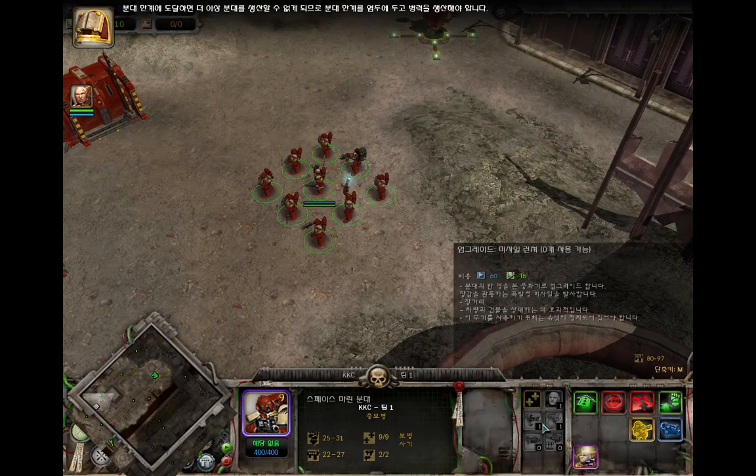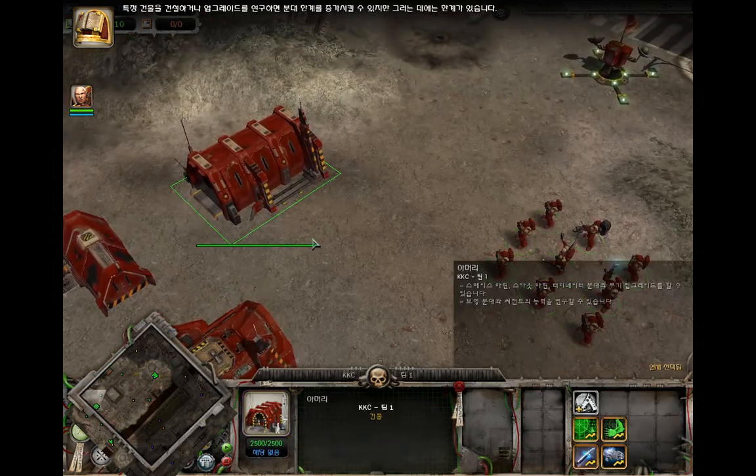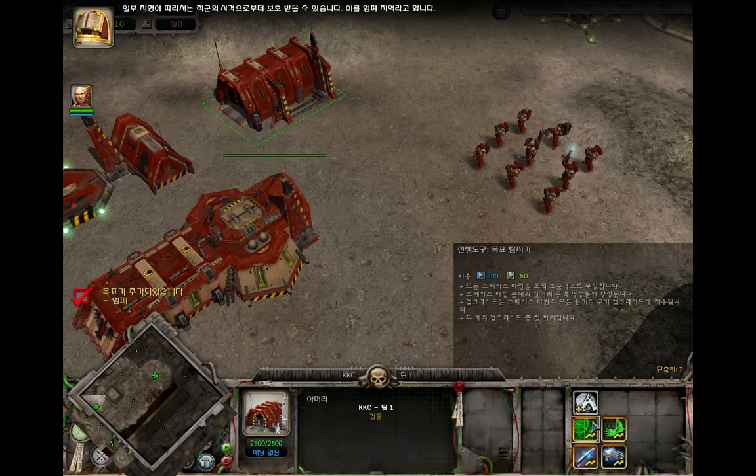Once you have reached your maximum squad cap, you will not be able to call in any additional squads, so it's very important to keep an eye on this as you're building up your forces. You can increase your squad cap by building certain structures and researching upgrades, but there is always a maximum beyond which you cannot go.